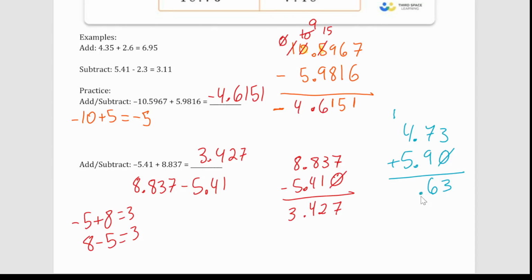I'm going to drop down this decimal point. 1 plus 4 plus 5, that's actually going to get me 10. So I'm going to write down the 0, technically carry the 1 to the next place value. There's nothing written there, so I'm going to write that 10 there. And this should about match with our intuition, because if I just did 4 plus 5, that would be about 9. And this is still roughly in the ballpark of 9. So that's how I know that I did the problem correctly.